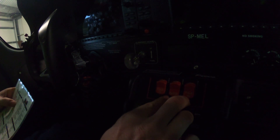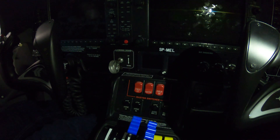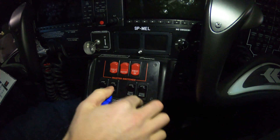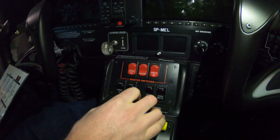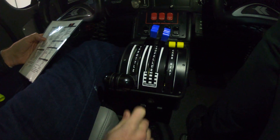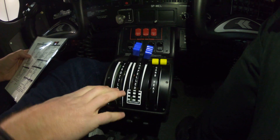Next you check your fuel switches are off, then you check your avionics — avionics are here on the center console, to the left. You also have your cross buses. We'll do a separate video explaining the electrical system; for now you just need to know where the switches are. Check your throttles are at idle — on this aircraft the throttles are the closest to you, with your propellers in the middle.